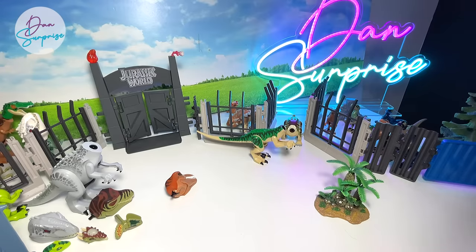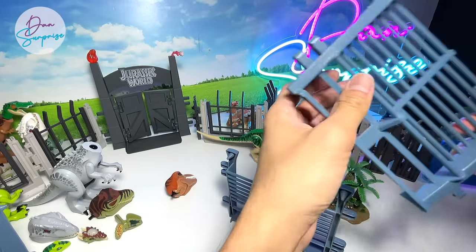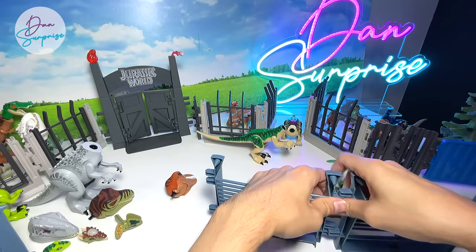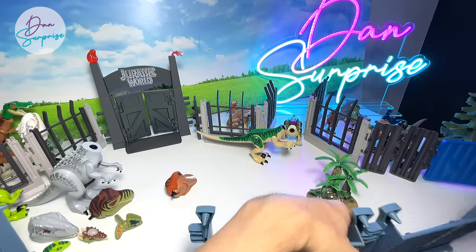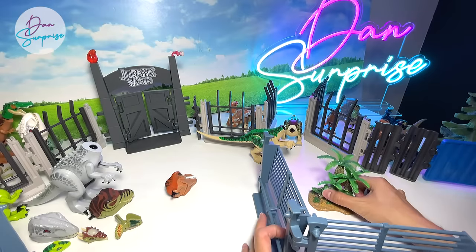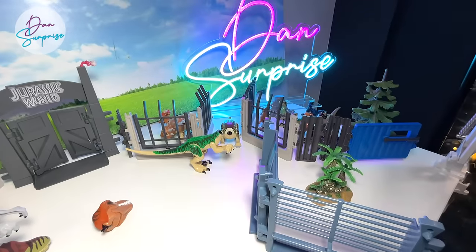Okay, so I'm gonna take two pieces of this as well. Let's put them on the table, snap them right in, and I'll place this enclosure next to the raptors. I think it looks pretty good.